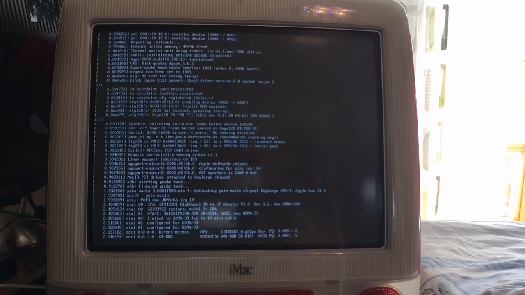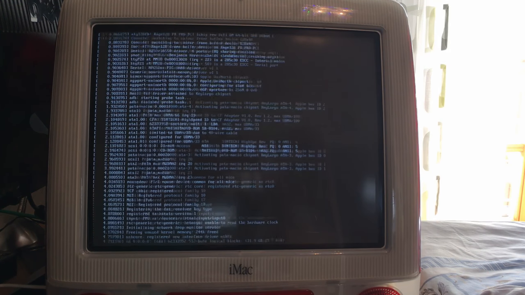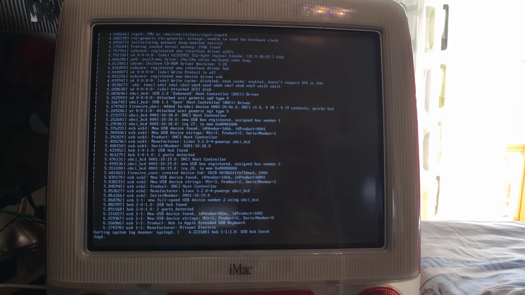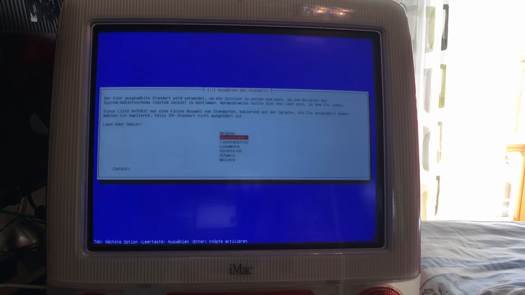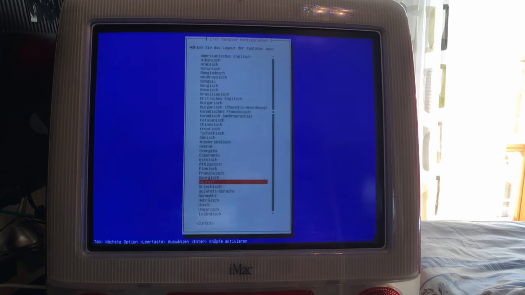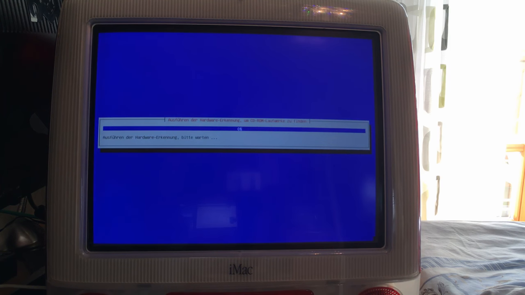It's such a fun fact, I recently booted up a Linux via USB on my PowerBook and it was way slower, so I don't know what the hell is going on there, but it looks like on PowerPCs it's faster to install via CD. Okay, we got a menu, that's great. So we'll just do German and Austria, and now it's gonna look for this stupid server which it's hopefully gonna find. I hope that for the server, seriously. Keyboard layout is German, yes.